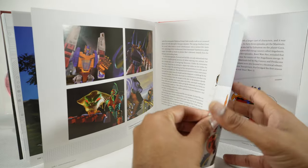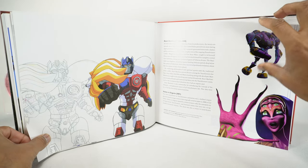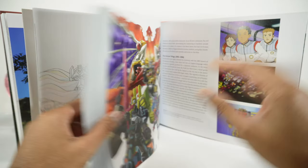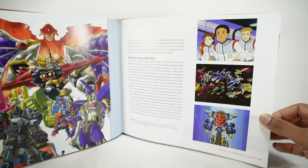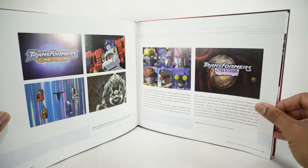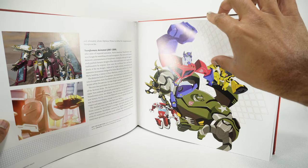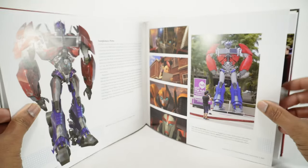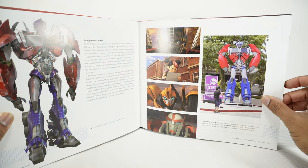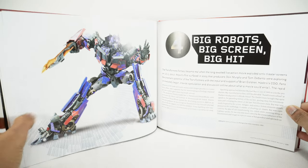Then we started getting into some Japanese shows and of course Beast Wars. I wasn't a huge Beast Wars person, but there's nice artwork here. I do like Leo Prime. Beast Machines — again, I was not around when these shows really took off. Unicron Trilogy of course — another show I kind of missed. I wasn't really into Transformers Energon or Cybertron; I was MIA, off doing other stuff. Transformers Animated I did actually see — I never got into the toys because they looked weird, but the show was kind of neat. Transformers Prime was one I actually did watch — a very, very well-written show. All the shows are available on Tubi if you want to watch them.